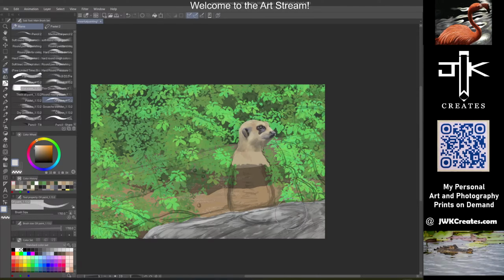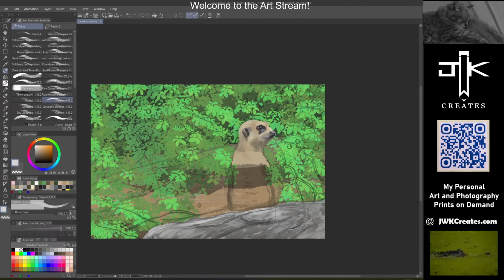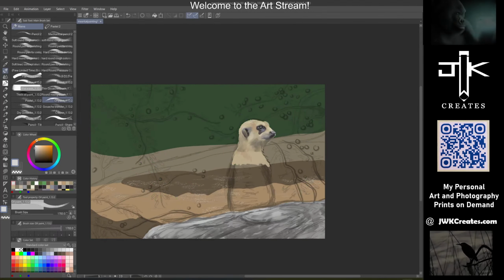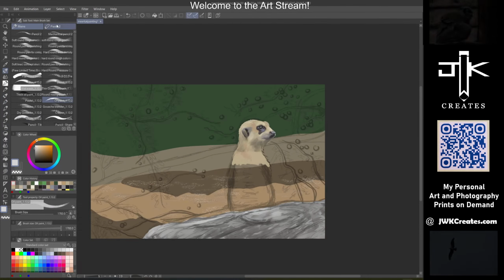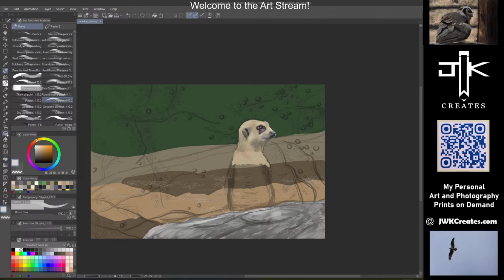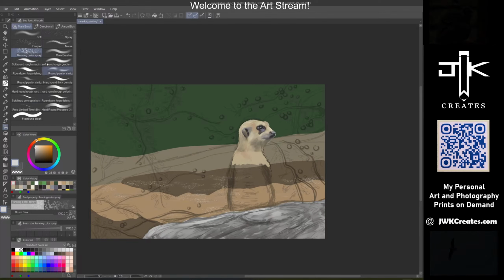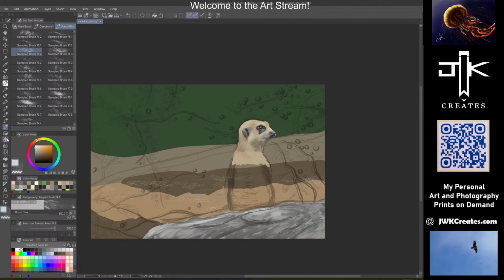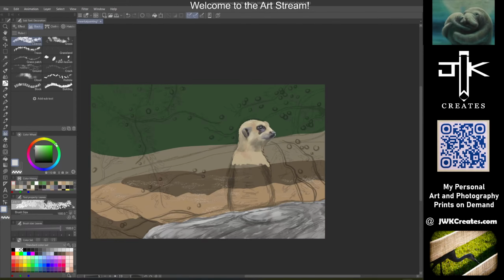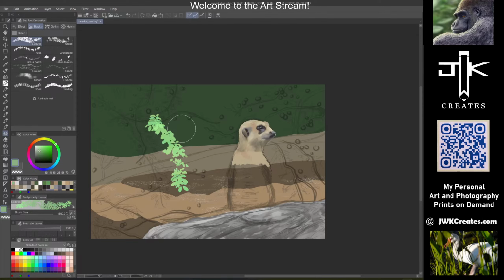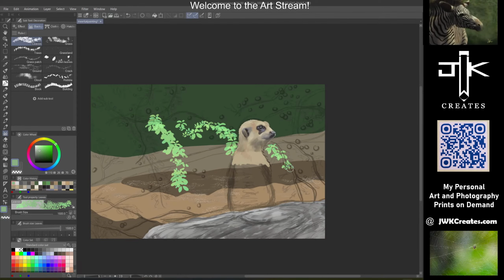That's actually a leaf brush. I'll show you. I wish I had the patience to paint all of them individually, but if you go inside of Clip Studio, there's this brush called Leaves, and you just go blah, blah, blah, and then you tap, and it kind of randomizes the shape.